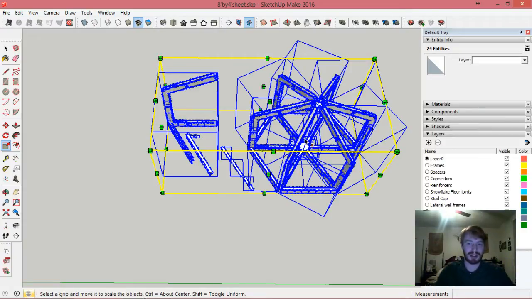But we're going to be making a small scale model. Instead of the sheet size WikiHouse has it set as, it's meant for 11/16 inch thick, 4 by 8 foot sheet material.